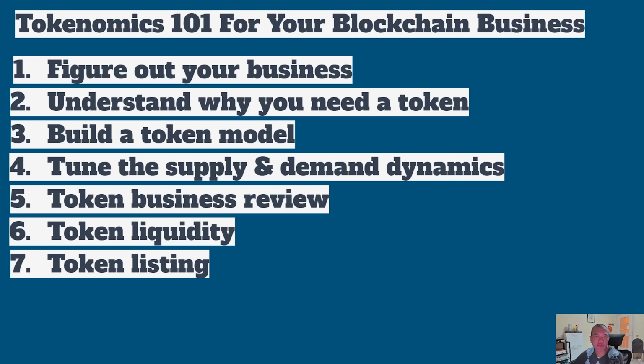Moving on to step number 3, building your token model. In this step, you need to design the mechanics of your token. This includes determining factors such as token type, its utility, security, or hybrid; its token supply, is it fixed, is it capped, or dynamic; its token distribution, is it an ICO, is it an airdrop, or any other means; and token governance, who has control over the token. By designing your token's mechanics carefully, you will ensure that it functions as intended and aligns with the project's objectives.